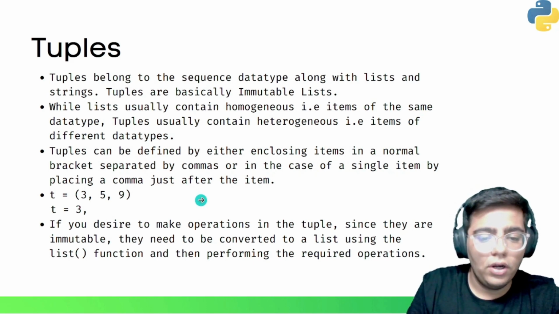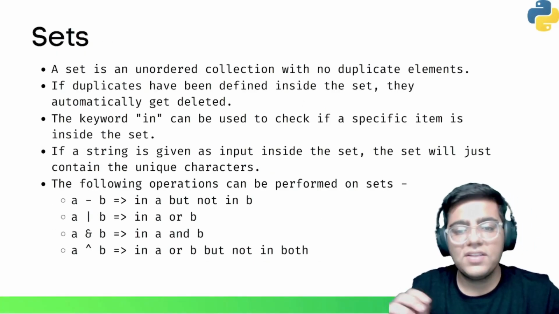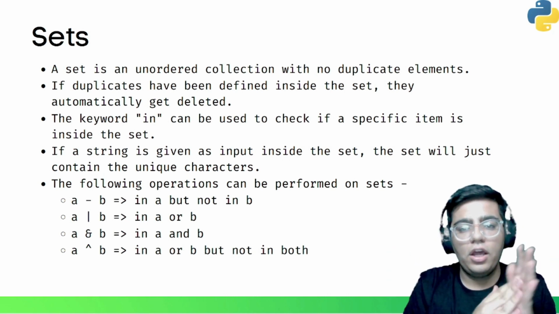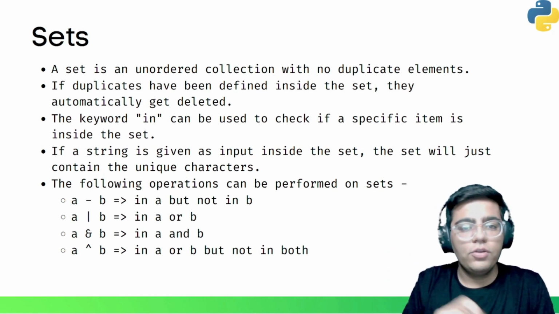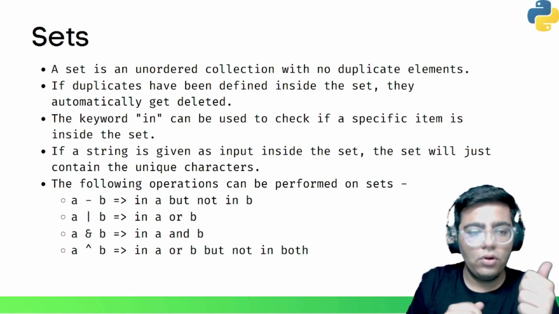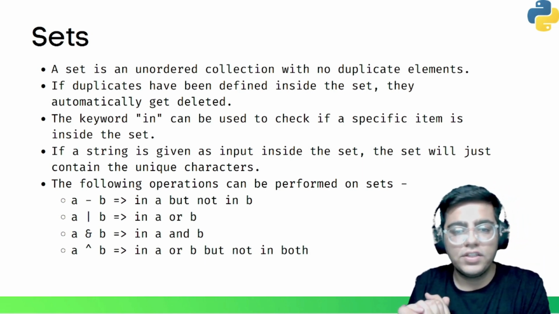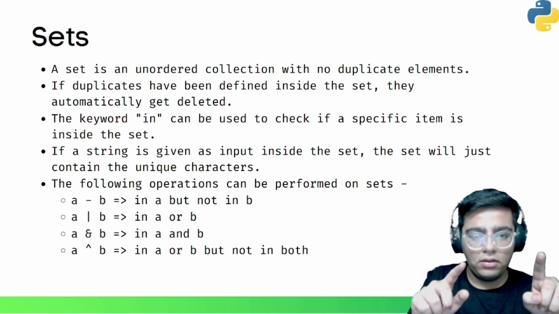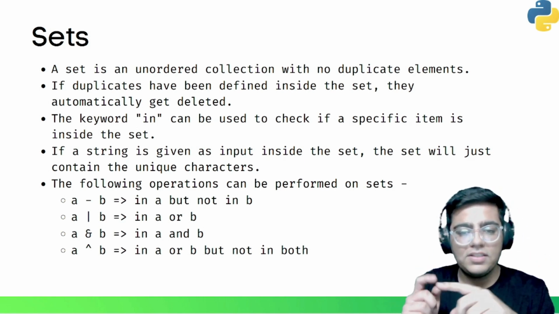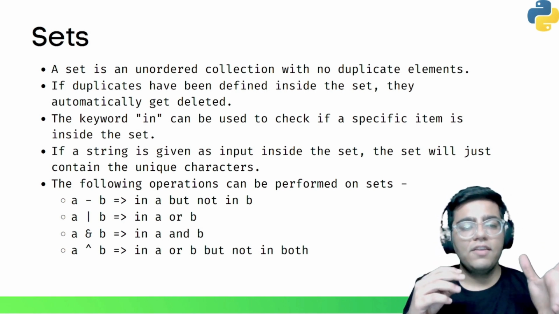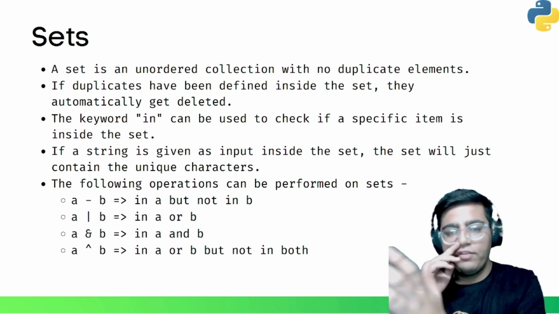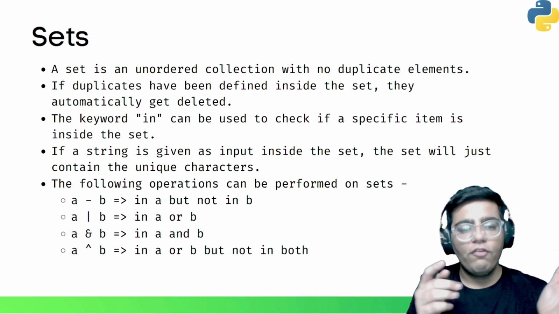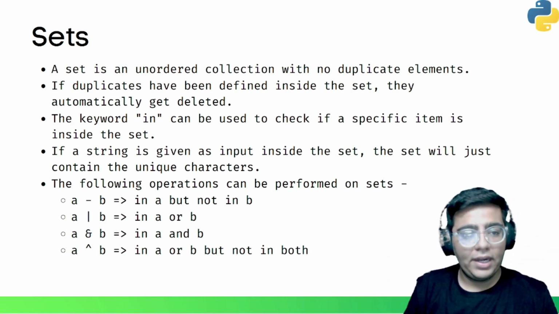Now let's move on to sets. All right, so under sets, what is a set? It's basically a collection of elements which are not duplicate. We used to have this in maths, in school or in college as well, in sets, relations, and functions, where all of the elements are listed in curly brackets with commas separating them. And let's say you have 1 1 1 1 1, 5 5 5 5 5, and 7 7 7. The set will just have 1, 5 and 7. It won't have any duplicate elements.